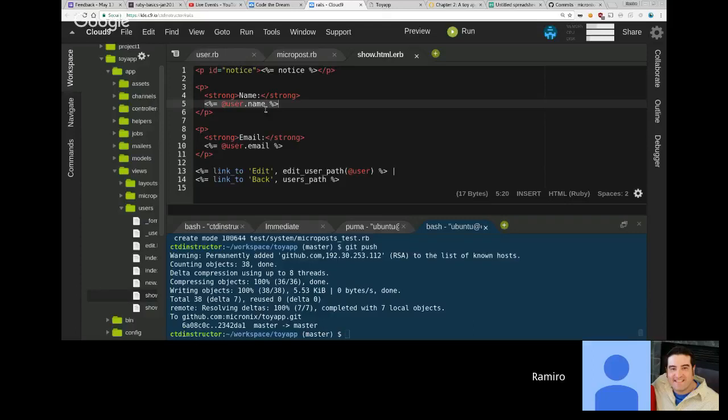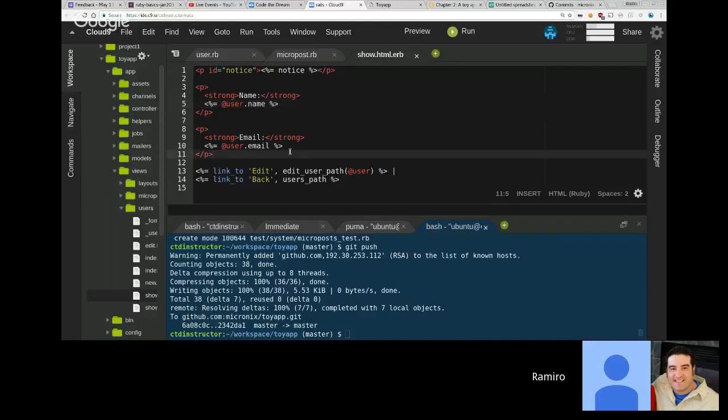Cool. So just like we have user.name, add user is an instance variable, and then name is a method, right? We're calling dot and then the method. So that's a pretty simple piece of Ruby.